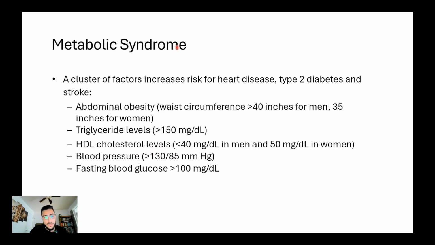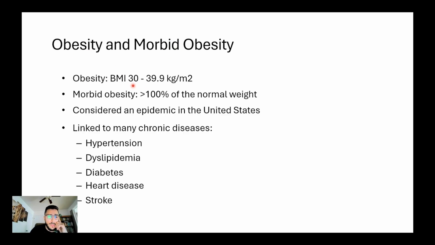Now let's talk about morbid obesity and obesity. So when your BMI is above 30 to 39.9, this is basically when you reach the morbid obesity rank. No, obesity is 30. Morbid obesity is 35, if I'm not wrong. Just verify this information. I don't remember them by heart, but morbid obesity is when you have 100%, basically the double of the normal weight. So if you're supposed to be weighing 60 kilos and you weigh 120, you're probably morbidly obese. This epidemic in the United States, they have a lot of morbidly obese people, and it's linked to many diseases.